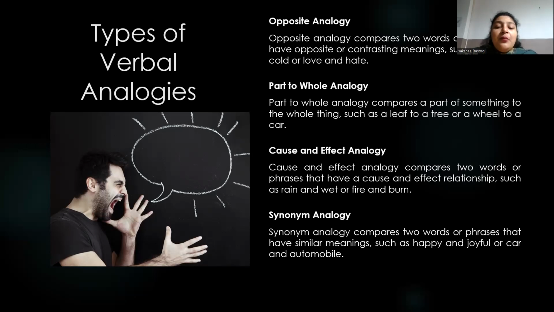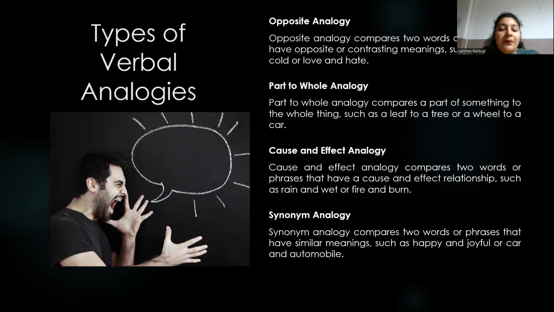So what do you mean by opposite analogy? Opposite analogy is a type of analogy that relates two concepts or words that are opposite in meaning, also known as antonym analogies. They follow the structure: word is to antonym, and word is to antonym. For example, hot is to cold and light is to dark. Big is to small and fast is to slow. Happy is to sad and clean is to dirty.